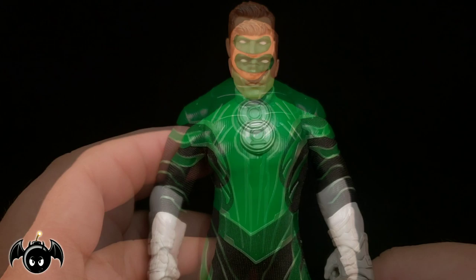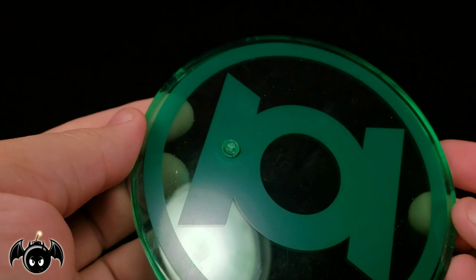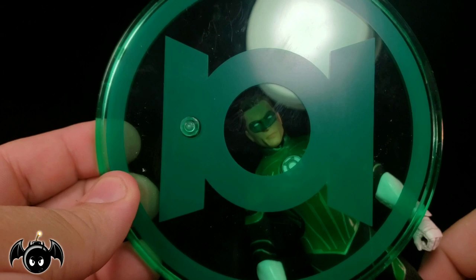Okay, now let's talk his accessories. So we do get the stand. What I do love about the stand itself is it's almost like a construct. You can see it's actually a clear green. I think that's pretty cool. So it almost acts like a construct itself. I absolutely love that. So really, really cool. Of course, we get the articulated arm.